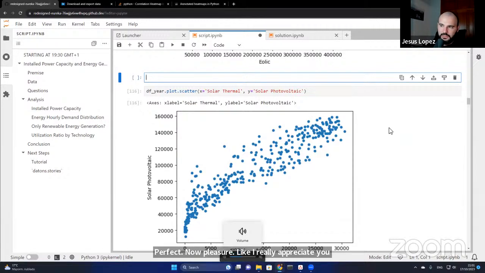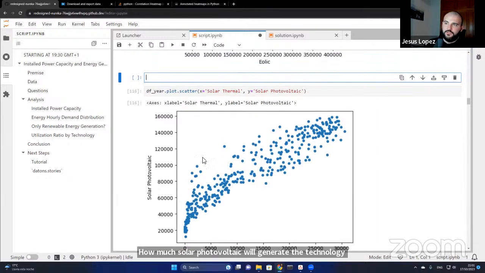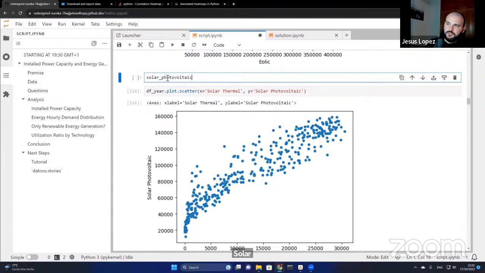So we are now covering the machine learning part. We are going to develop a machine learning model to predict how much solar photovoltaic will generate the technology based on thermal. For example, solar photovoltaic equals some number A added to B multiplied by solar thermal.